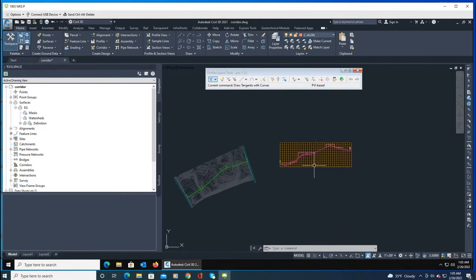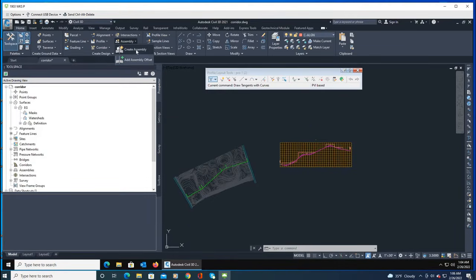Now, before we get started on our corridor, we've got to create what I call a template, or your typical section of how you want it. If it's a roadway, your curb, gutter and sidewalk and tie-ins and things of that nature. The way you do that is you go up here to your assemblies. You kind of jump ahead a little bit.